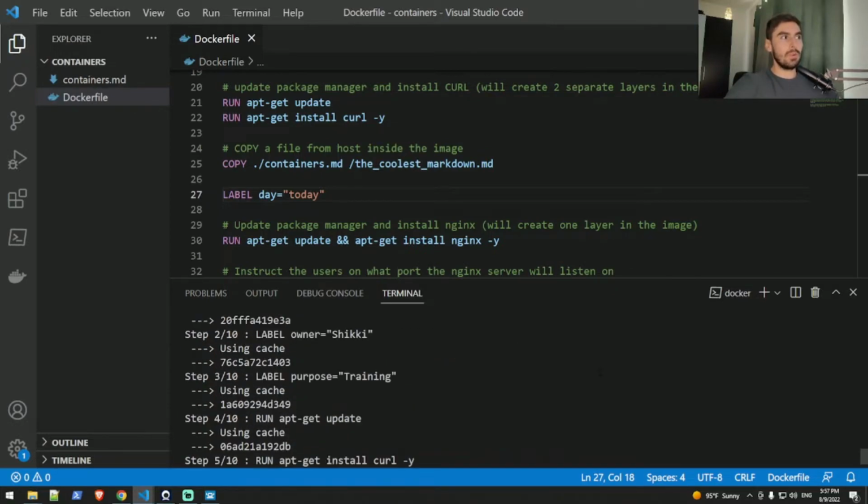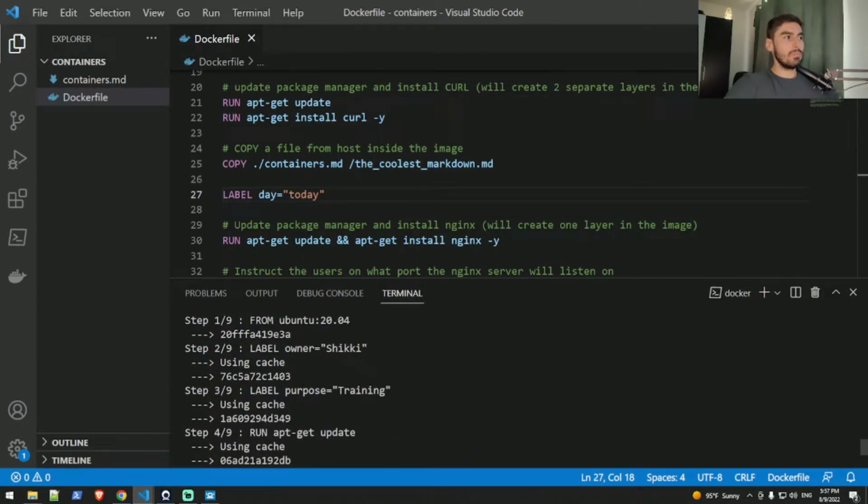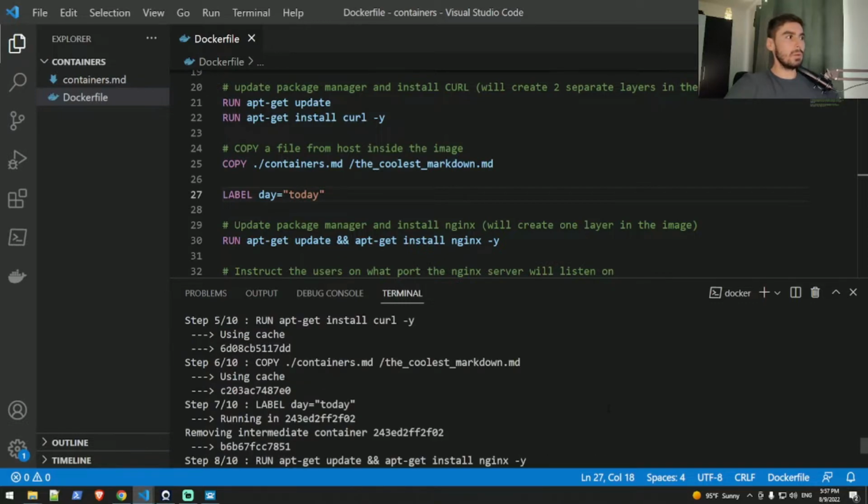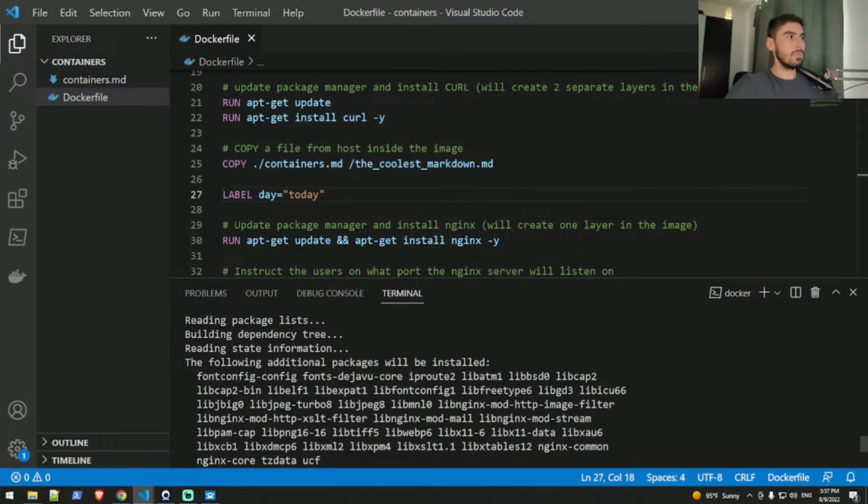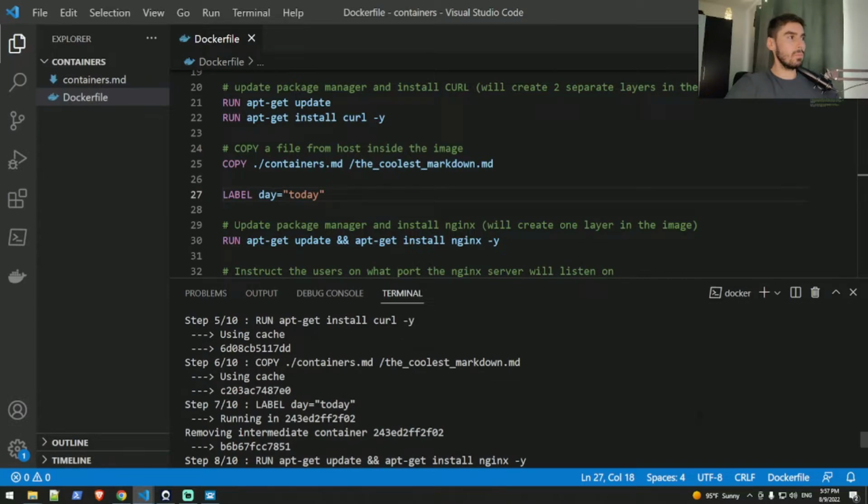So what's different? The first, I don't know how many were these, 7 layers? 6 actually. So the first 6 layers were created using cache. And then starting from the 7th layer where I inserted my change, everything else needs to be built again inside of a different intermediate container and added on top.